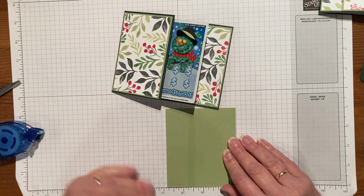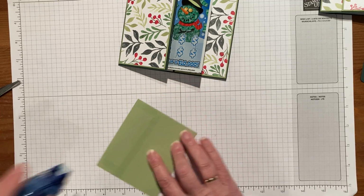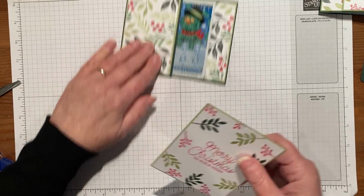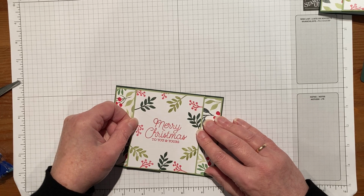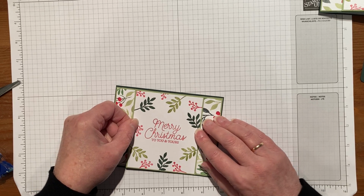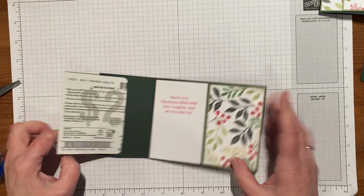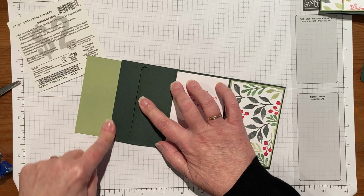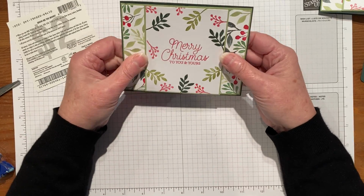Oops. So we'll go right to the edge, and then when we come to stick this over, we know that there's no adhesive here. So this is the card as it looks when it's closed.